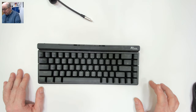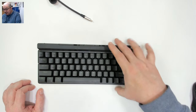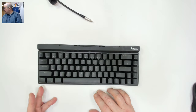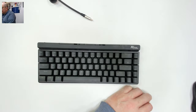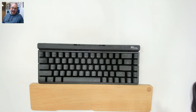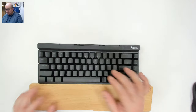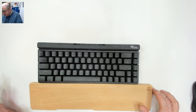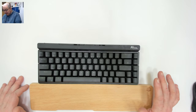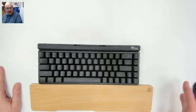Not everywhere this one will fit, and it is a 60%, so it's slightly smaller, but it's got a thicker body. But this one, not having feet, typing at 3 degrees, that's going to hurt. And if I put a wrist rest here, that kind of helps, but my wrists are still at an angle that does not feel natural or even comfortable, to say the least. So I'm a little lost with that. There are things I like about this that I think they did right, but when you put it all together, the things they did wrong detract from the things they did right.